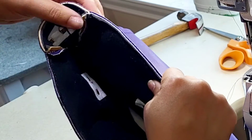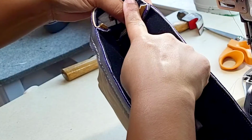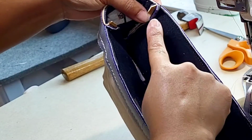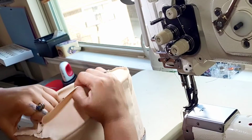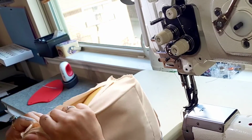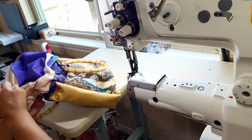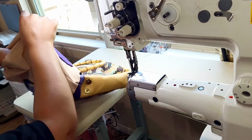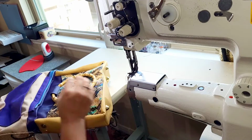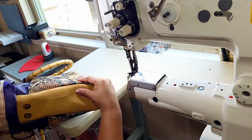All right, now I'm going to lay these open, these seams, and go back and do a quick little top stitch right along where I just did to get that back connected, okay? All right, let's get this turned out. Hopefully it won't be too hard. And she's wrinkled. I hate when that happens. It's fine, it's fine, it's fine. Relax, right? It's cool. All right.